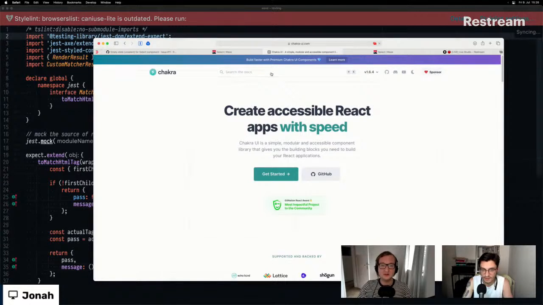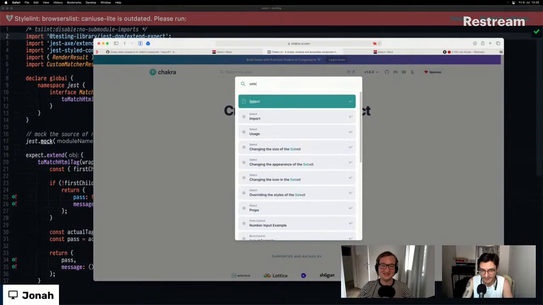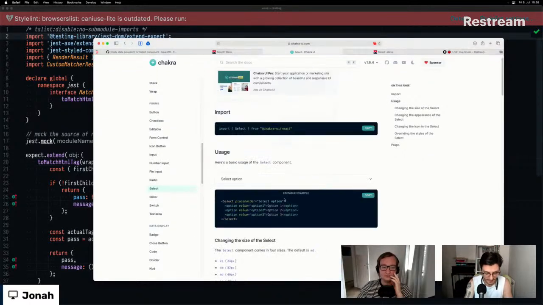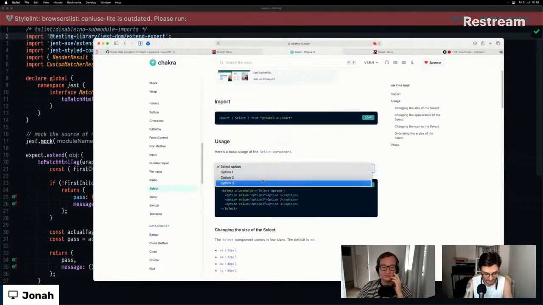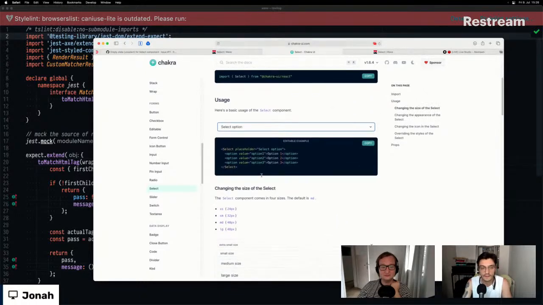Their component is just called select as well, right? Yeah. Okay, they just have a placeholder basically, which implies that it's selectable.